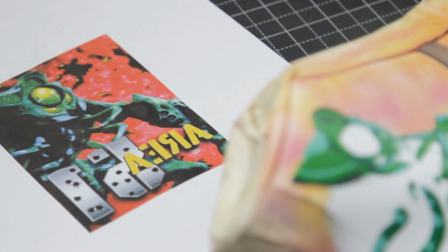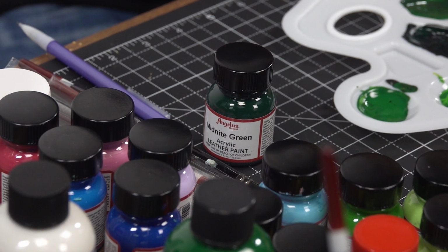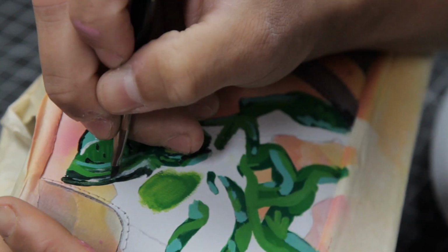So now that I got most of the details, I'm gonna go in with the black parts and get even the shadows on the face and throughout the body. And for that, I'm gonna be using a midnight green and also some flat black. I'm gonna mix it to try to find the right color.